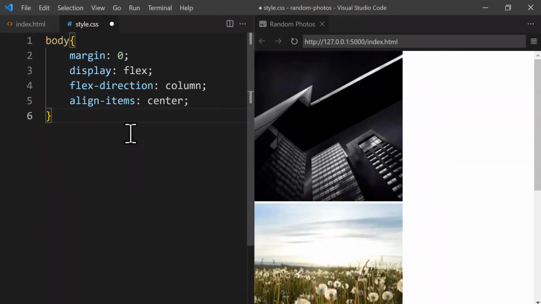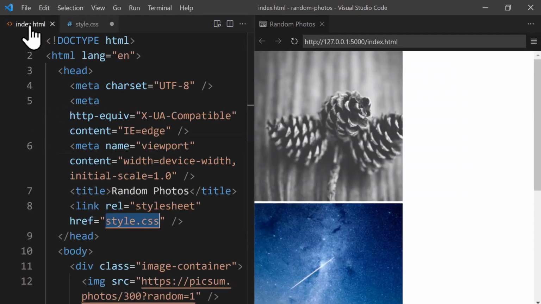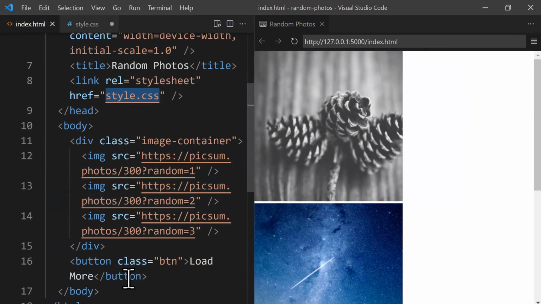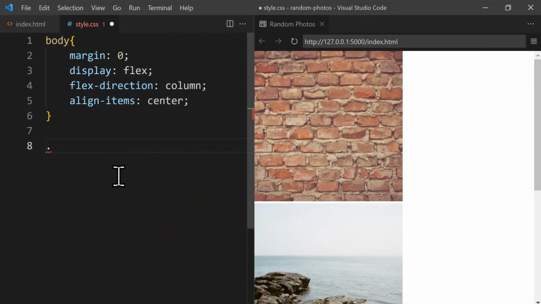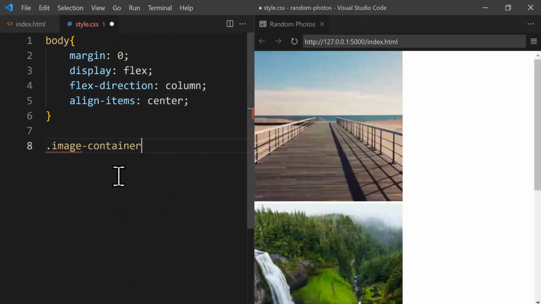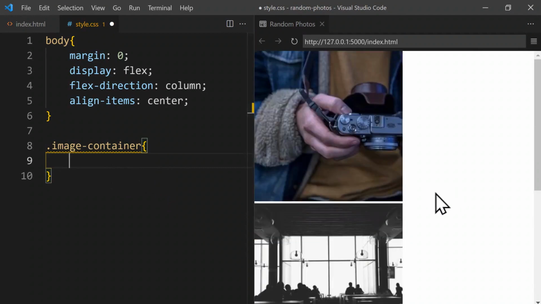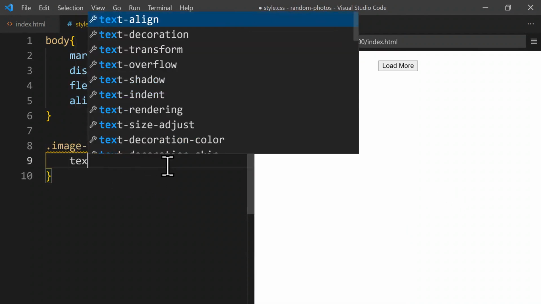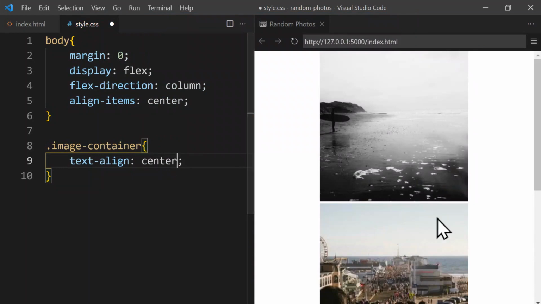We can decrease the size of the image to fix this problem, or just have this div with the class of image container. So we just say image container, and we can use text align center to bring all the images in the center.